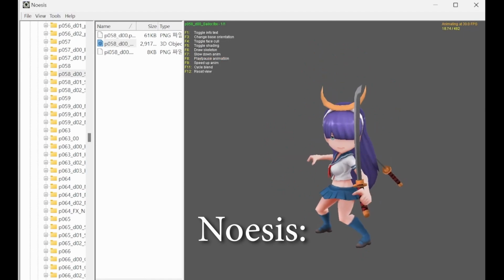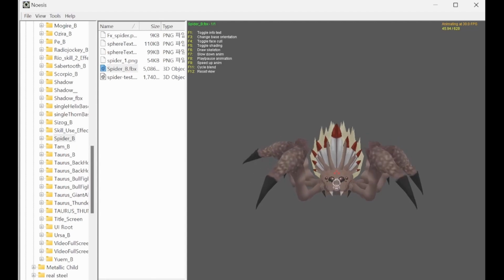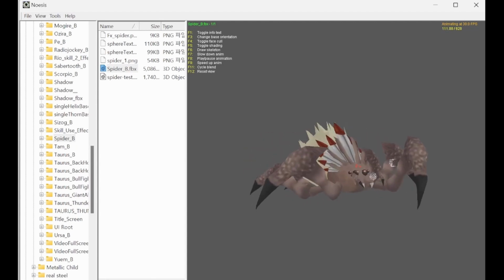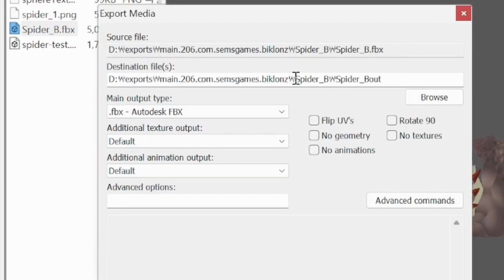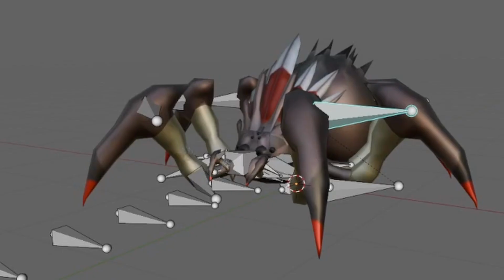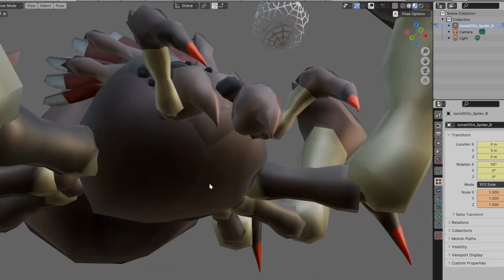There are some things that Blender and 3D Viewer work better with though, so it's good to have all of them as options. So I've got Komi Pacha loaded up in Noesis, and as you can see, he works perfectly fine. So from here, we can actually re-export this from Noesis as a new FBX file and send it back to Blender. Noesis merges all the animations into one, but that's fine because now we have a functioning Komi Pacha. Could use a mouth though.